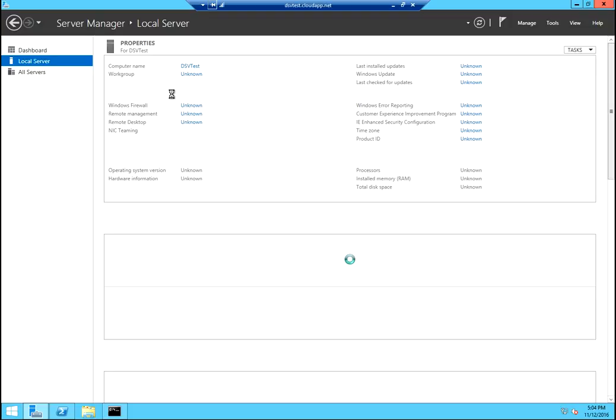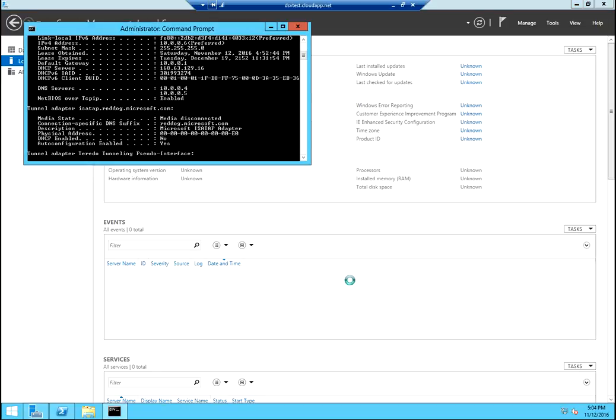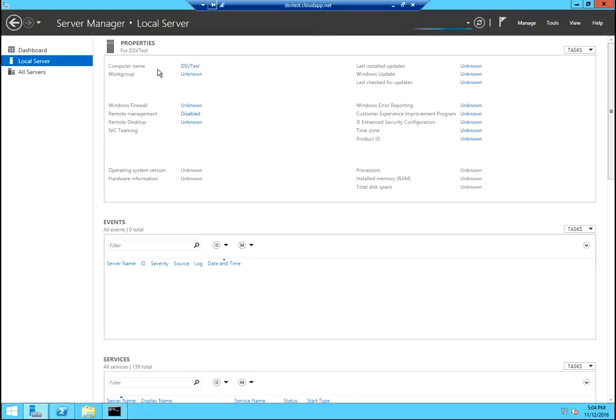It's loaded, it's loaded, it's loading. The workgroup, I'll click on the workgroup here.